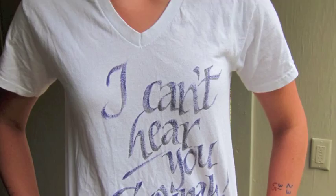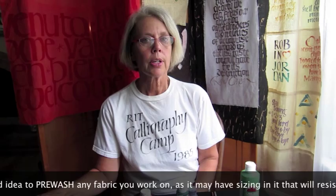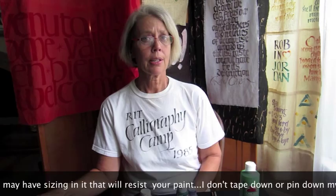I like to write on natural fibers like cotton, linen, and silk. And so that would include muslin, burlap, even rayon. What's a lot harder is polyester, polyester blends, or some of the man-made fabrics. They tend to either be too absorbent or too resistant to our water-based media.